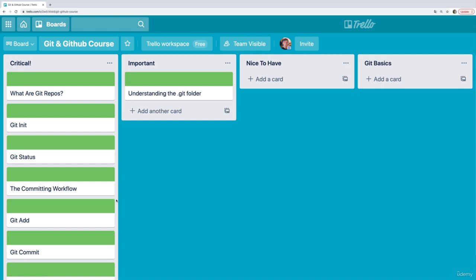So take your time with this section. Don't speed through it. Remember how much is in the critical column, because for future sections, that really won't be the case. So let's go ahead and get started. What really matters? Pretty much everything. Okay, here we go.